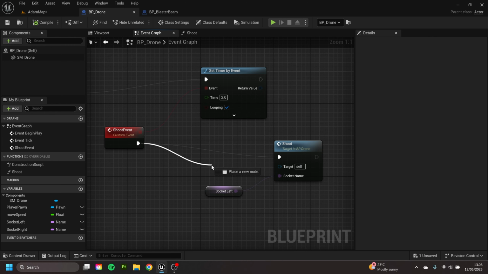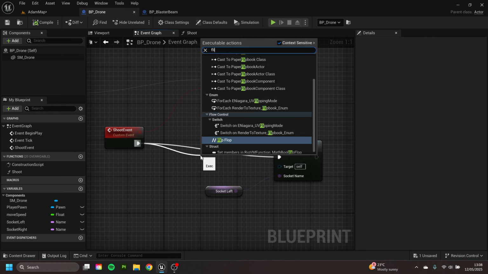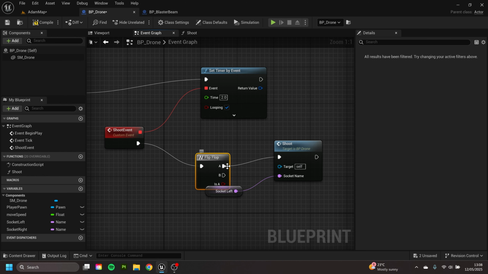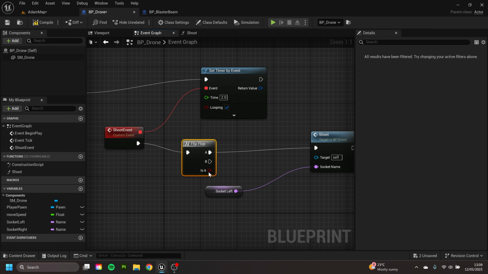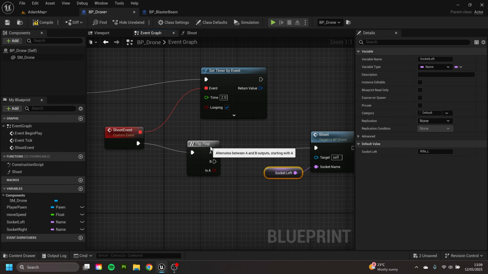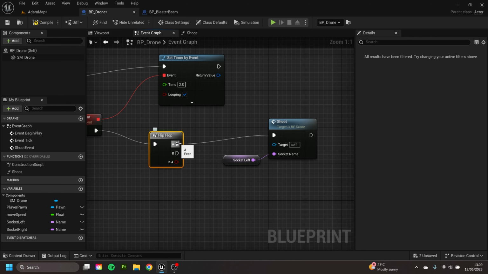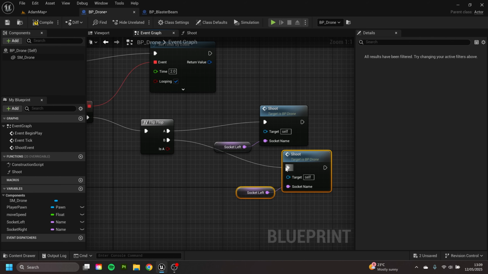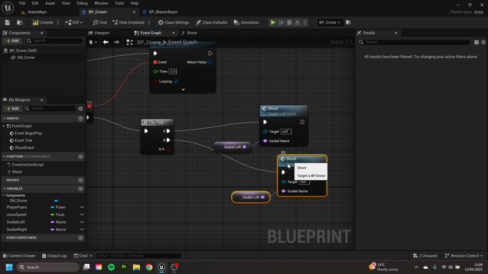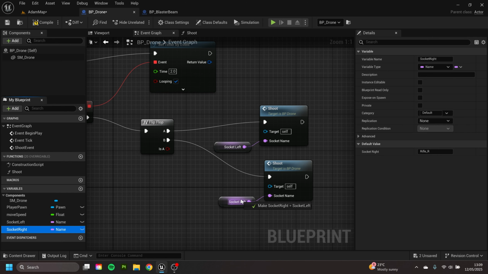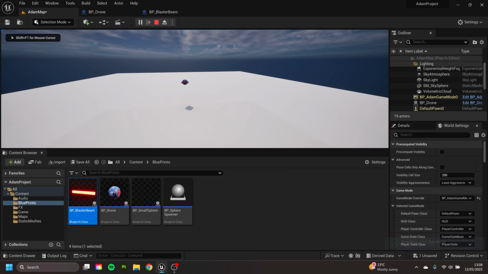Well, we can use a node called flip-flop. What this node does is every time it's triggered, it will execute A, then the next time it will execute B, then A and B and A and B. So we just need to get this guy, copy paste, and in B, change that to that guy. Move these guys over here, grab this guy, put it here. Grab that guy, put it there, and bang. Now if I set it to something like 1, so we can see it quicker, he'll shoot left and right and left and right because of the flip-flop.